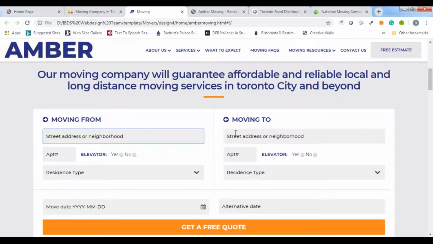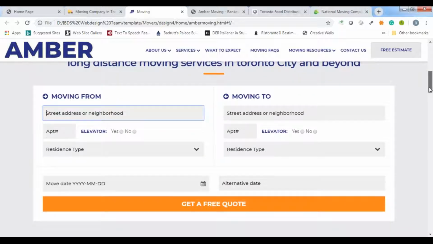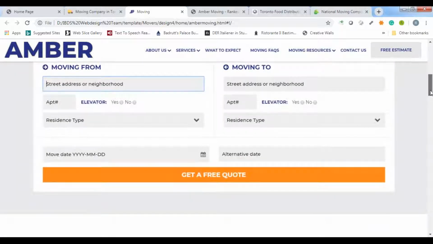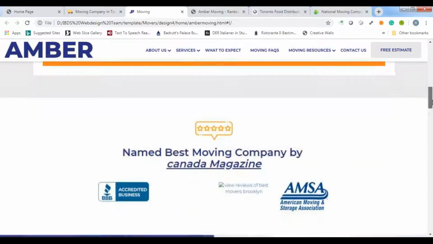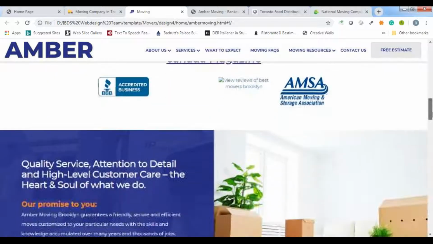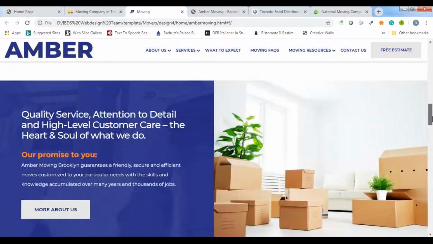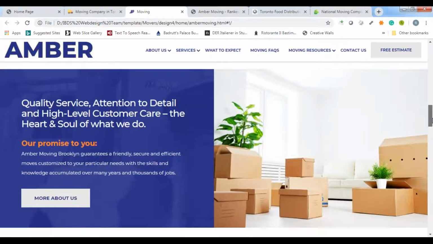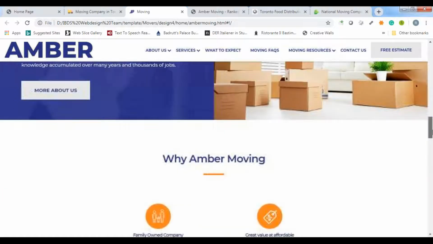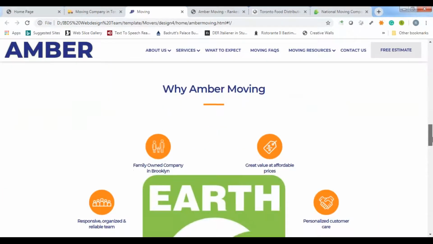in order for you to contact them in regards to what type of capacity of space they're living in and the services they need. So they can get a free quote from you guys, and then you'll be able to contact them in regards to the day of their moving. And at the bottom here, we have just general information of the services that you guys are attached to, and a little bit more information of the company with images.